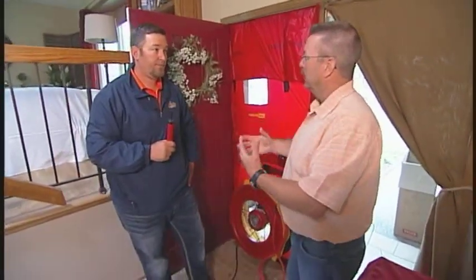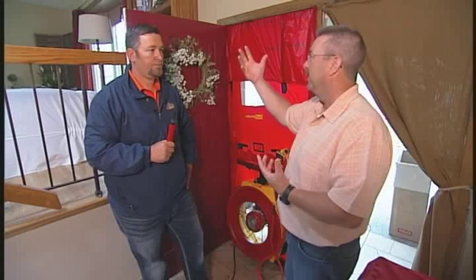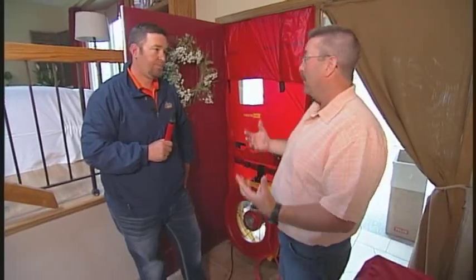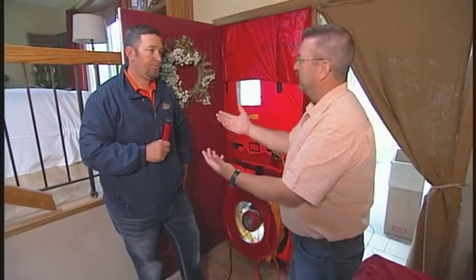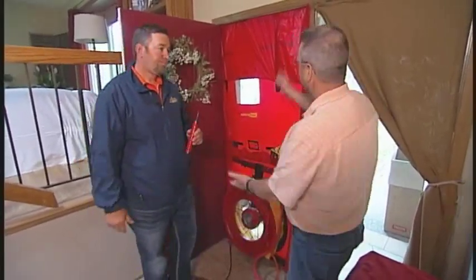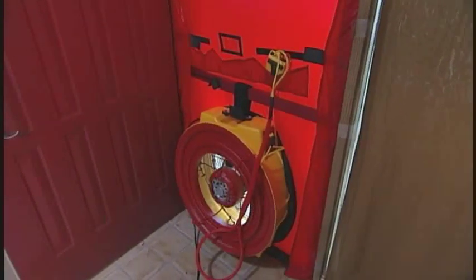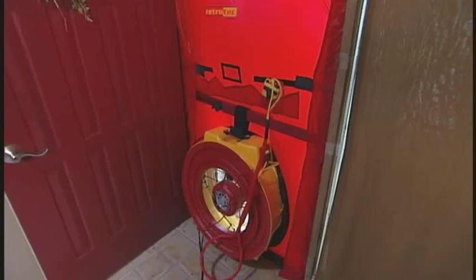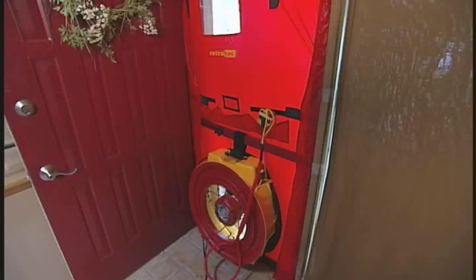And I know that you touched on that. That's the way you like to do it — we call it the Lindes process. You get to know the homeowners, really what is the end result they're trying to get? We know they needed a new roof, but in this case they wanted a lot more natural light. And you said it all begins with diagnostic testing. So let's begin today's show right here at the front door with what's called a blower door. When we first got here, before we did any type of work, we hooked this up and it really gives a blueprint on how to make this house the most comfortable it possibly can be.